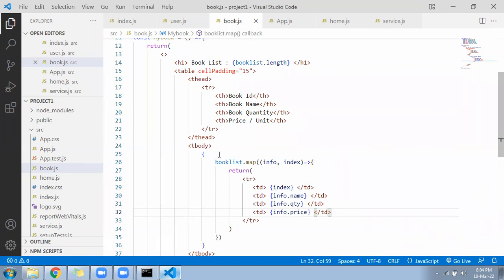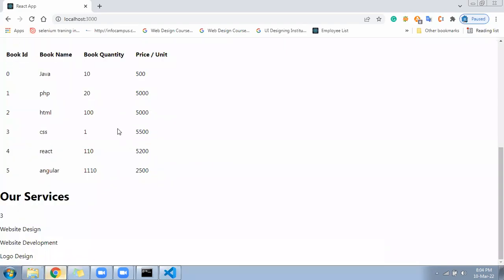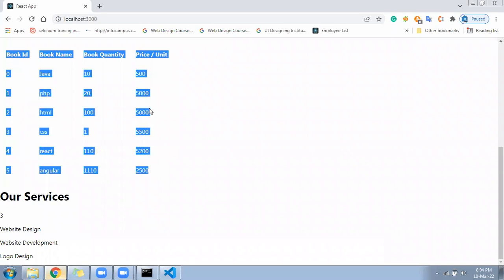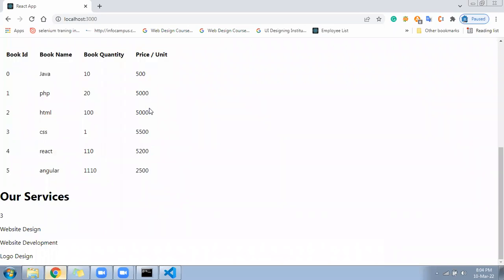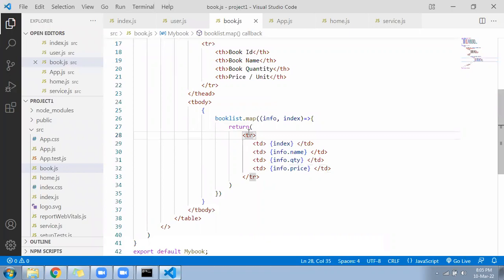Okay, ready? You will get the list of books. All the data that was stored inside the array will all come here. No need to reload the page. Automatically live server is running, so the reload will happen. Just this map function we need to take care of. System will take care of all the encryption part, decryption part.